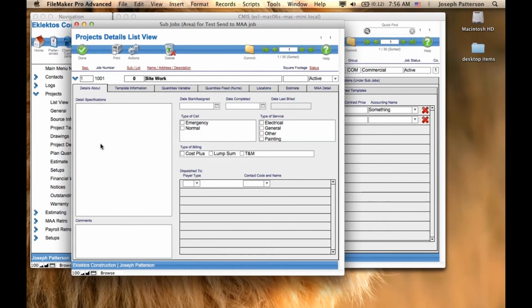A subjob is also, when we talk about a warranty action item, that actually creates a subjob for that project. So that's why there's a lot of information tied to this, because this type of record is used not only to do your project, but it's also used for warranty as well, or service work. So if this was a project that's like a service job for a particular client, this is where you can build a service record to go out and do something.